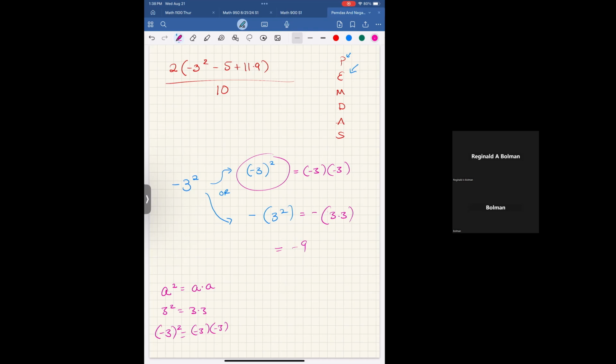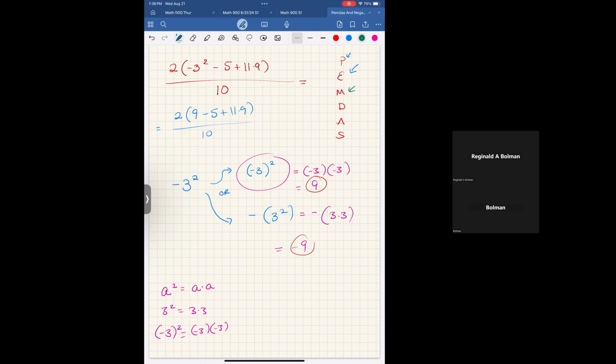But what's interesting is that in the top expression, because you've got a -3 times a -3, negative negative is a positive, you would then have 3 times 3, which gives you 9. So this is not this. Just so you know, we have to be very, very careful with how we interpret these expressions. All right, carrying on. We're going to, again, interpret this -3 squared as being the quantity -3 squared. And so we can rewrite that top expression as 2 times the quantity 9 minus 5 plus 11 times 9, all over 10. Cool?